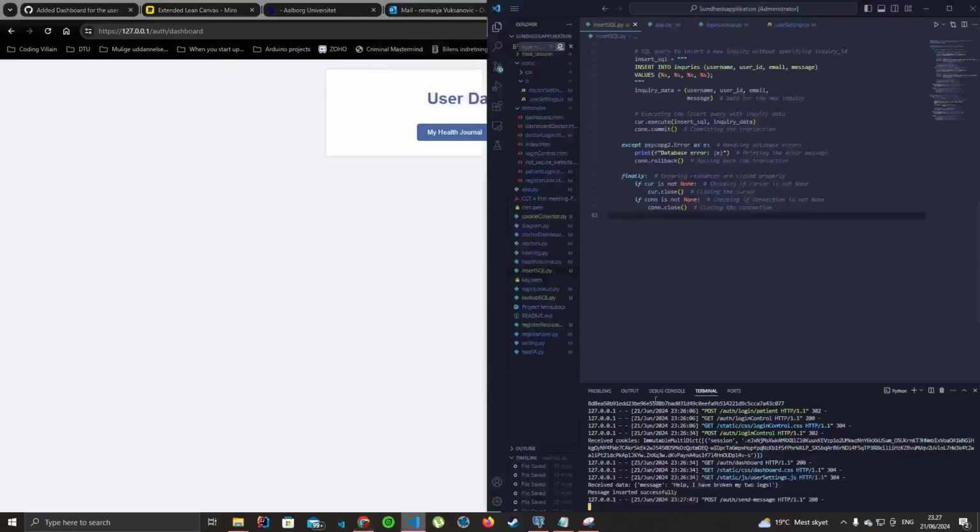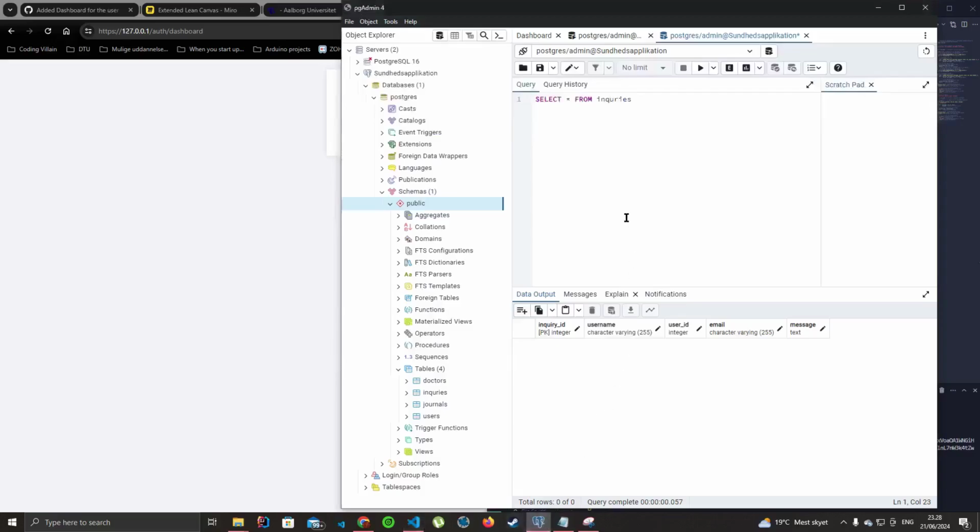We can verify this by going back into the terminal and see that we haven't received any 404. Actually, we have received a 200, meaning an OK. Our post was OK and it was well received. We can also verify it inside our PostgreSQL server.